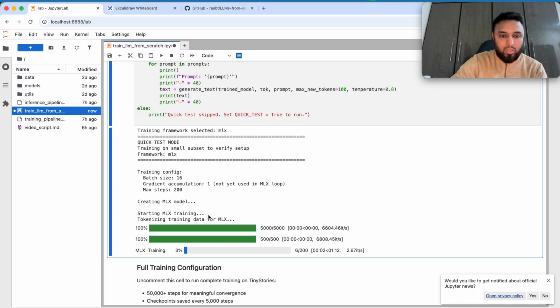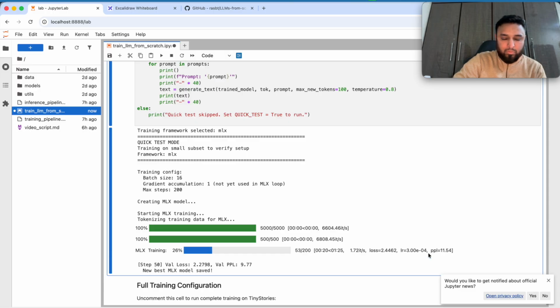And we can see that it is tokenizing the subset of the actual training data, and then it is running the training pipeline for the MLX framework. We can see with each iteration, the loss is going to reduce, and then the perplexity is also reducing.